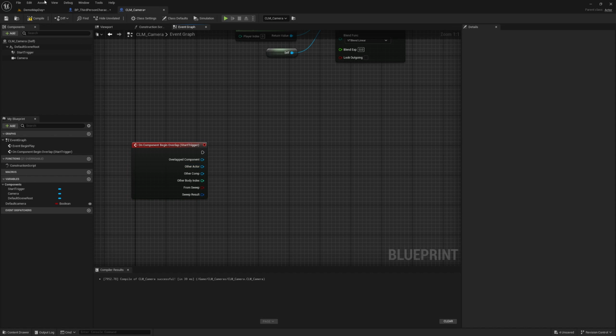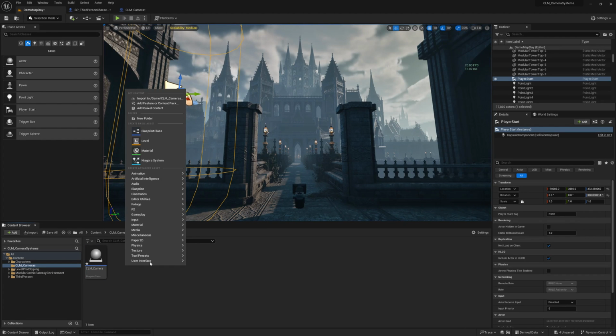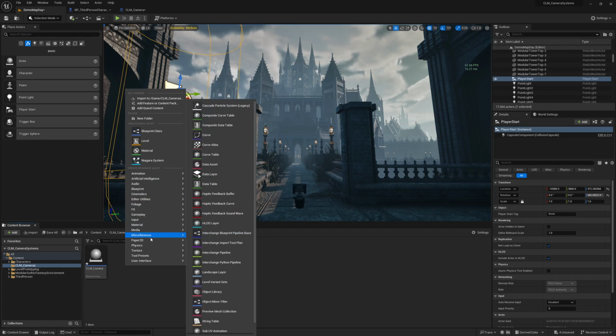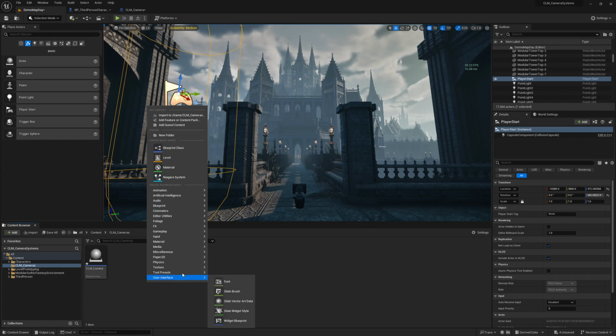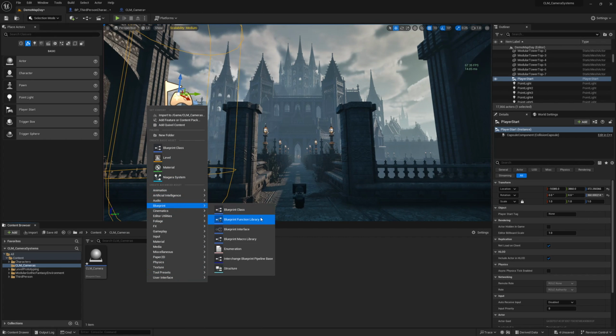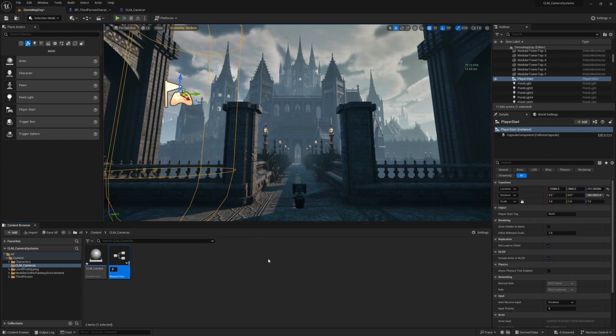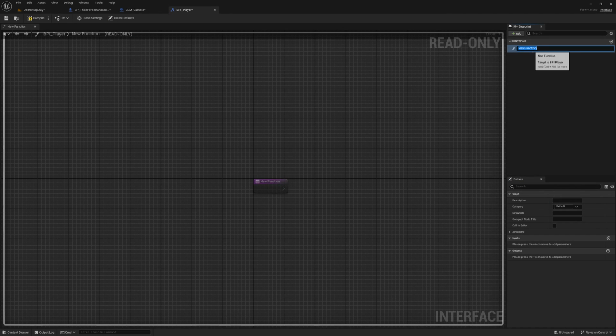The best way to implement this is, here I'll simply add an interface, a blueprint interface, BPI player, and then I'll add a function is player.